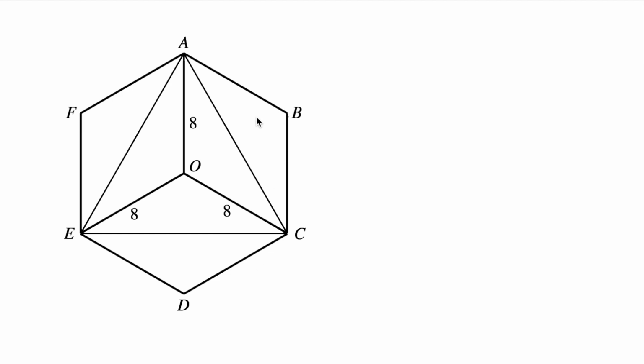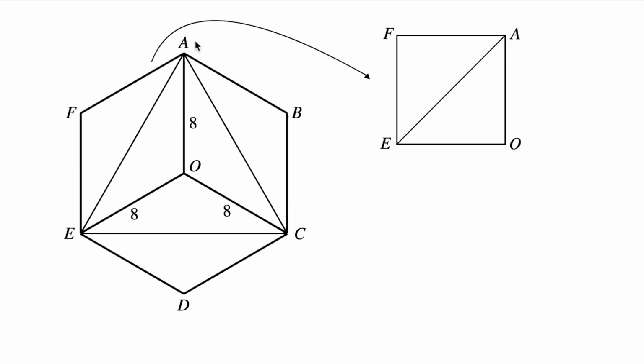To begin, even though this looks 2D to us, we have to remember that, ultimately, this is still a 3D shape, and that we're just viewing it from the top to make it look 2D. And this parallelogram, AFEO, for example, would actually look like this instead, if viewed straight on instead of from an angle. And this makes sense, because each side of the cube is a square. And you can label these side lengths as 8.